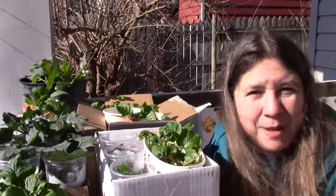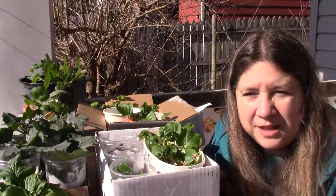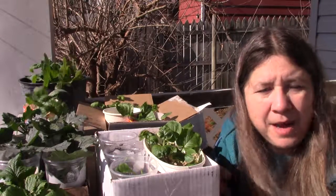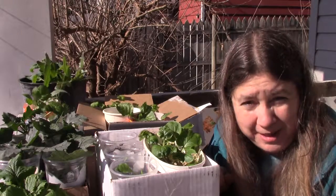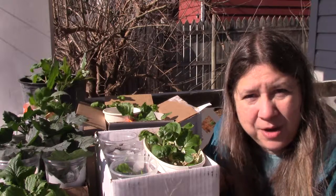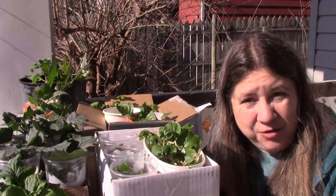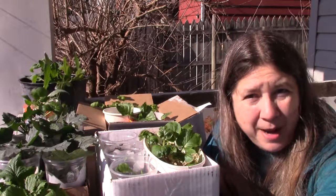Remember last week I put the greens out in the raised bed. We saw that the leaves had frozen during some of the days that week, but then they perked back up as it got warmer. Well, then last week we had the Polar Vortex, and we had temperatures down as low as a chill factor of 1 degree. So the question is, did they survive? And if so, should we go ahead and put some of these guys back out?